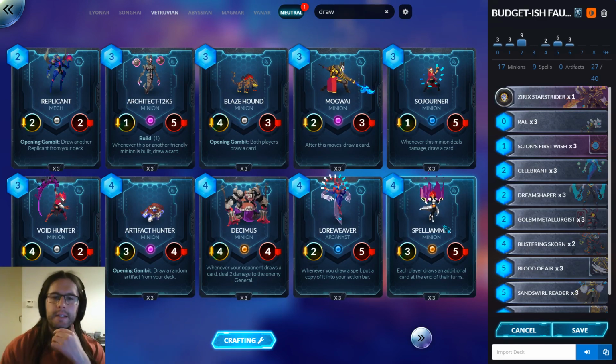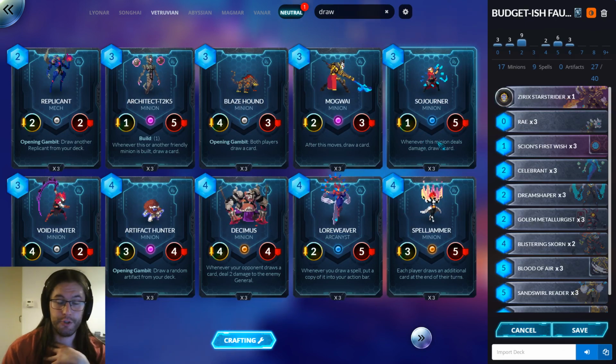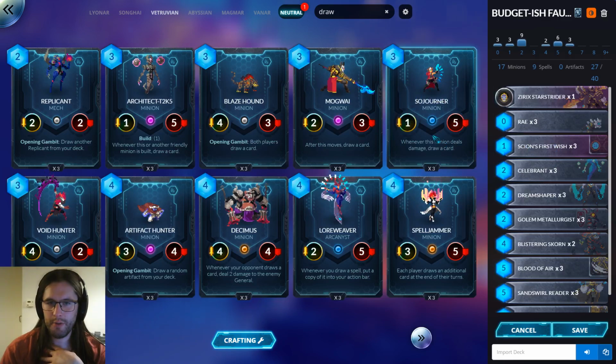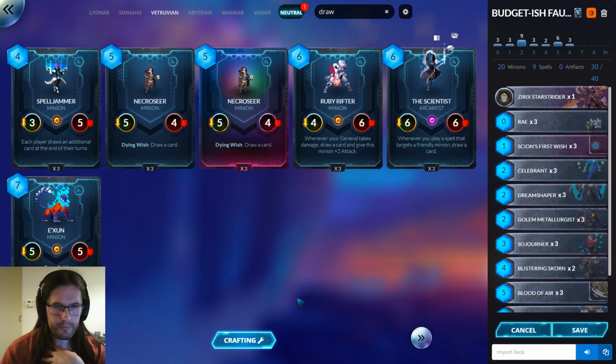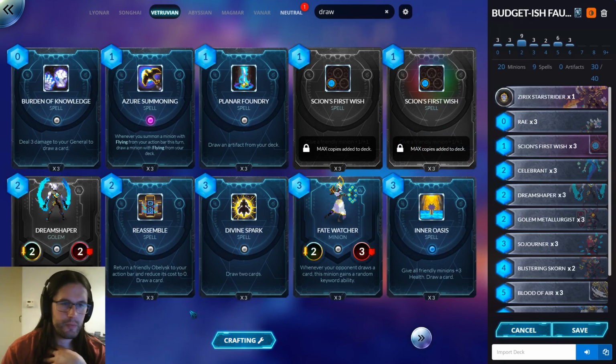So we're not going to do that though. We're just going to play Sojourner, who is cheaper, which is good, and very good with buff spells. We might want to look for some more buffs alongside the First Wish, but we'll see how that goes. It looks like it's kind of it, but with Dream Shaper and Sojourner we should be okay.